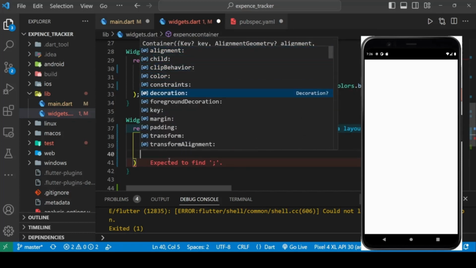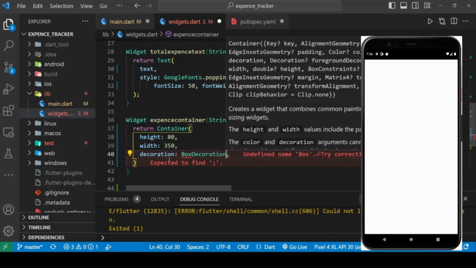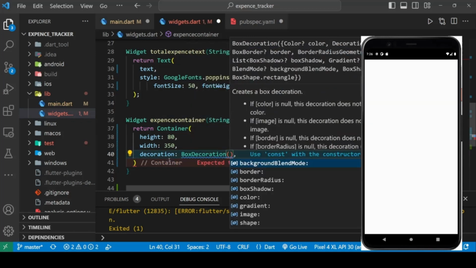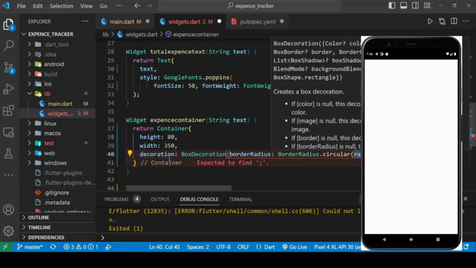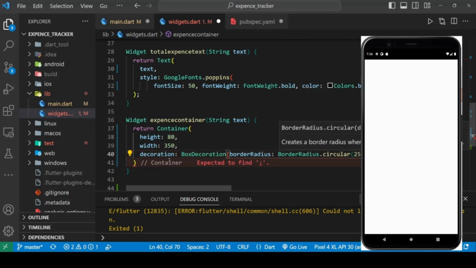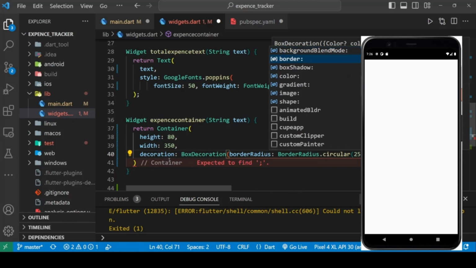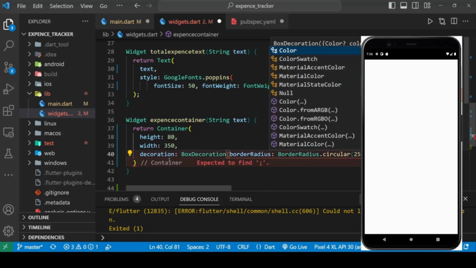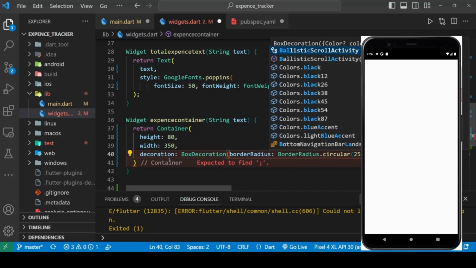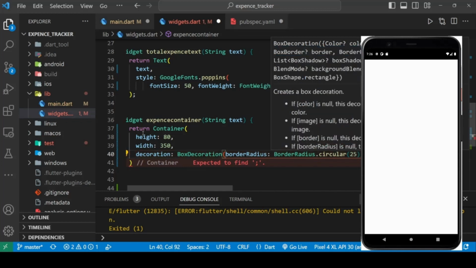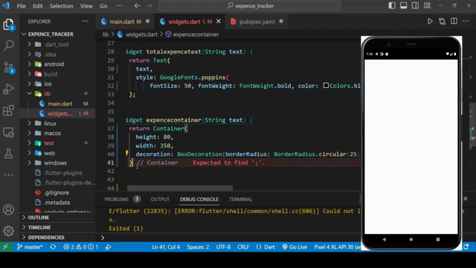You can also give the decoration as a box decoration, and border radius of circular 25, and you can also give color. So color will be black 12.